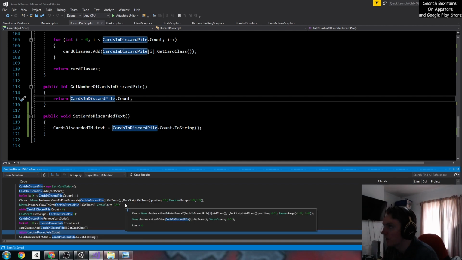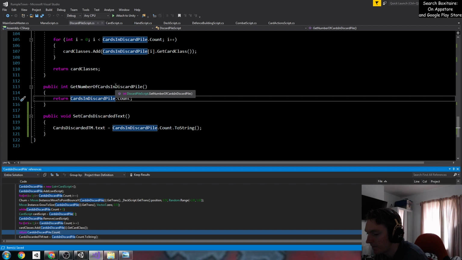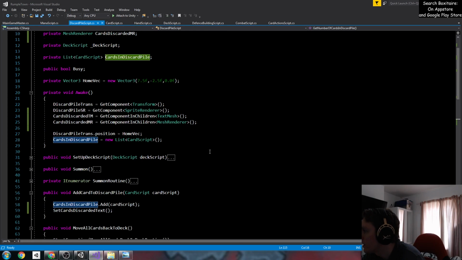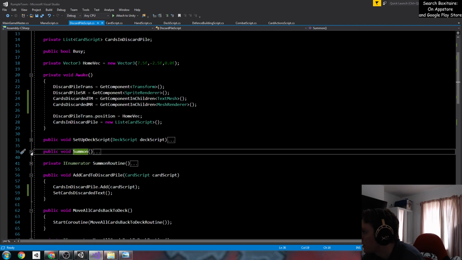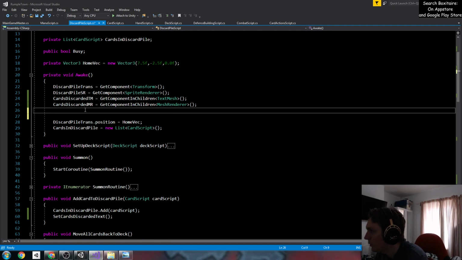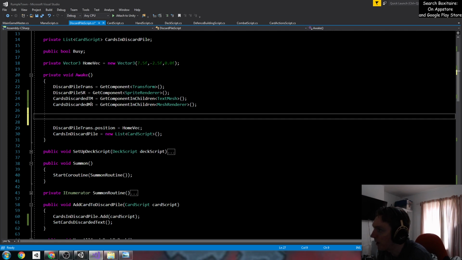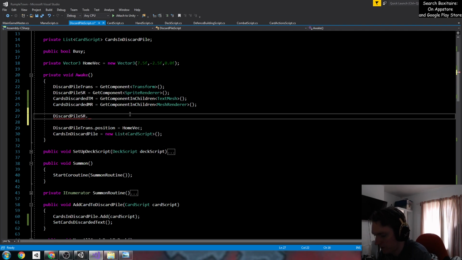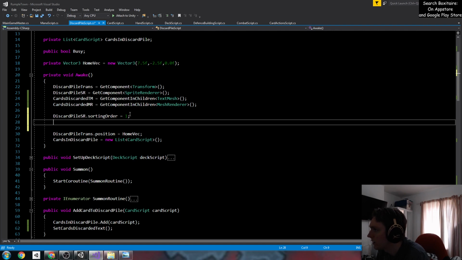Yeah, okay. We also want to make sure that we summon it in the bottom right. So that will be somewhere. You know what? The easiest way of doing this is when it gets summoned. Oh, now I'm here. Just reminded me. We need to set the sorting order of our discard pile and the text. So discard pile sr dot sorting order equals 1 and cards discarded mr.